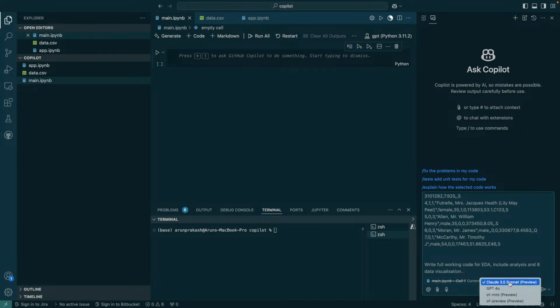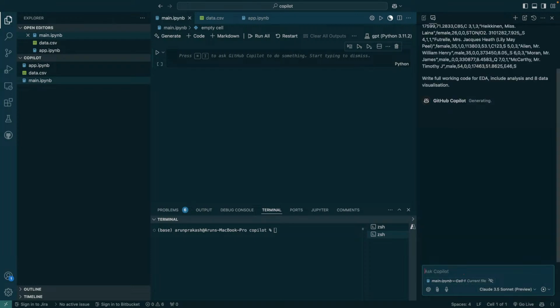It is super new, less than a month old, and currently has high accuracy on most of the programming metrics. A lot of people say it is really helpful for programming. Sometimes when Claude 3.5 Sonnet fails, I might try O1 mini to write a few more lines of code. Cool. So let's choose Claude 3.5 Sonnet and click enter.